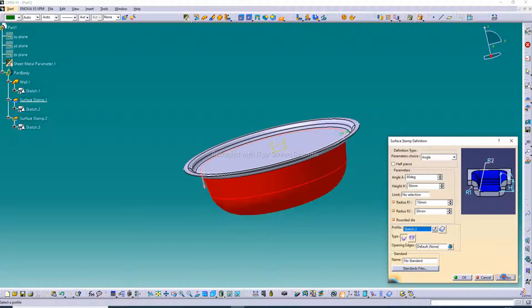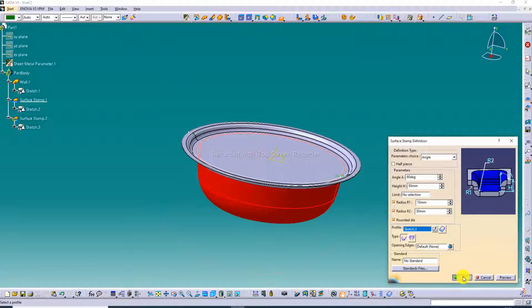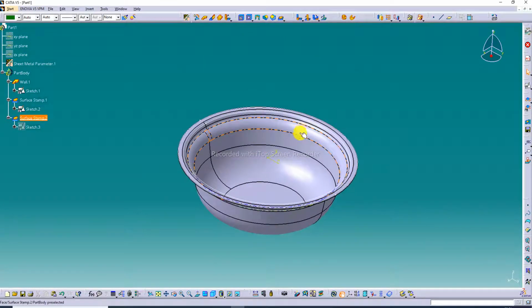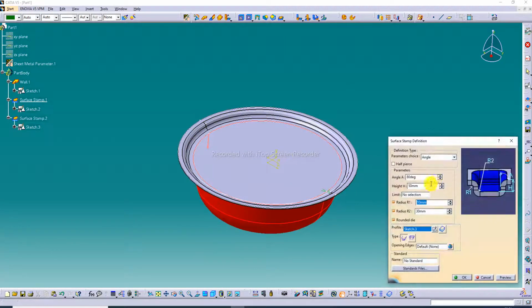The preview is showing here. This is correct. But change the value here: 60 is correct, 10 is better, and 40 is correct. The preview is showing here. This is perfect.